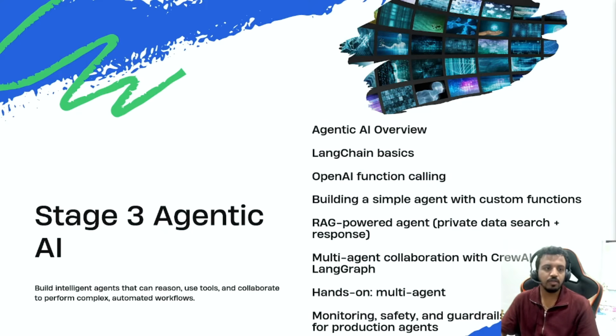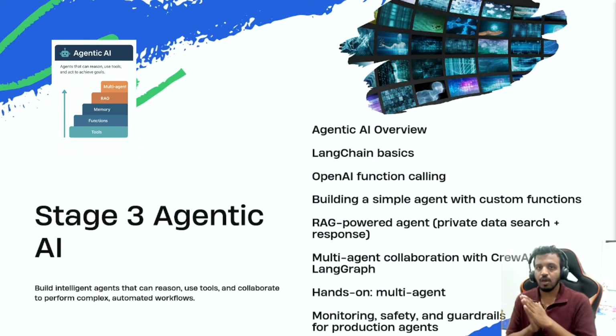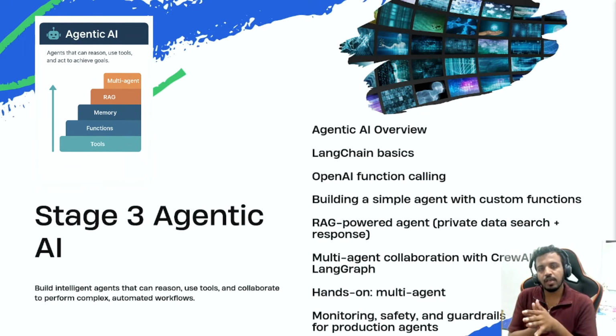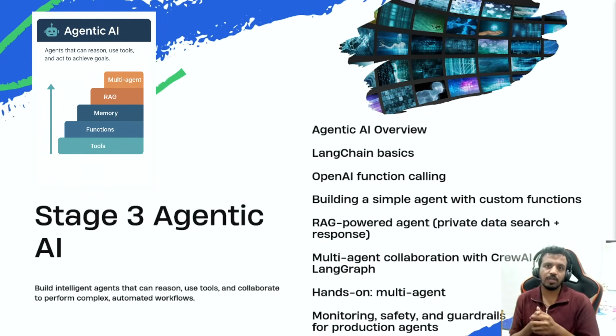So stage 3 is all about agentic AI. Now in agentic AI you are not going to develop a model, but you are going to create agents to make use of the models. So if I say you have 10 models available as of now, and your primary requirement is to automate something, this is one place where you will build an agent so that you can make use of multiple models, communicate with each other, build your workflow, and complete a use case. That's all agentic AI is about.